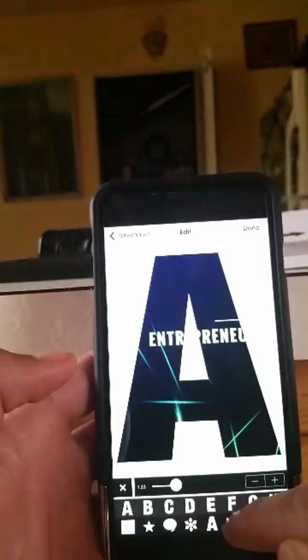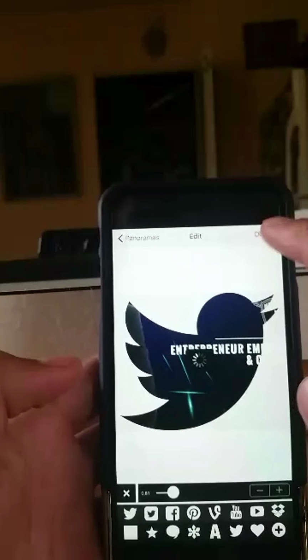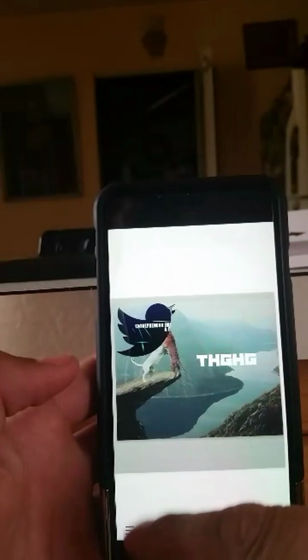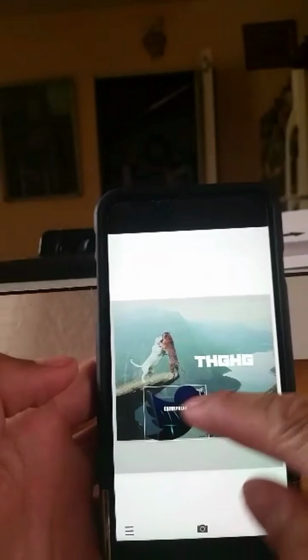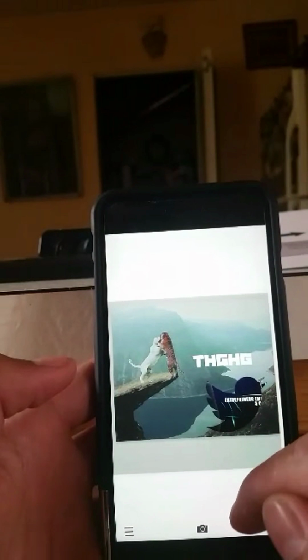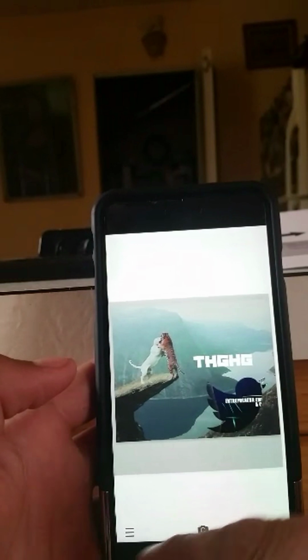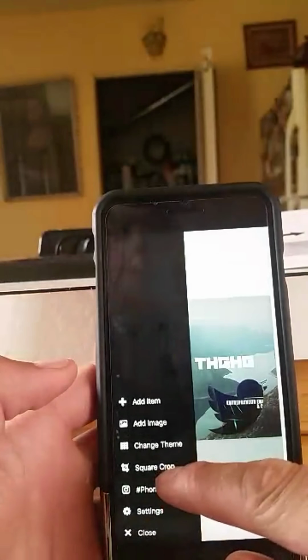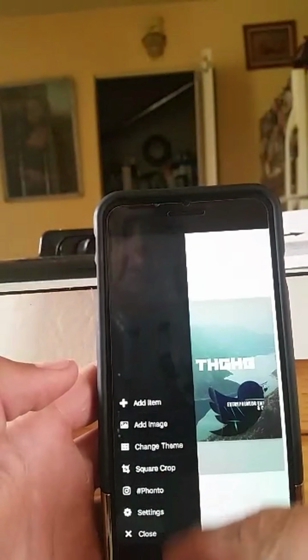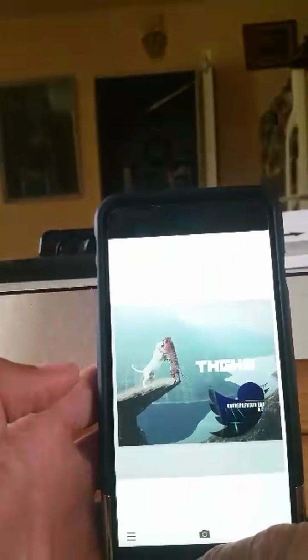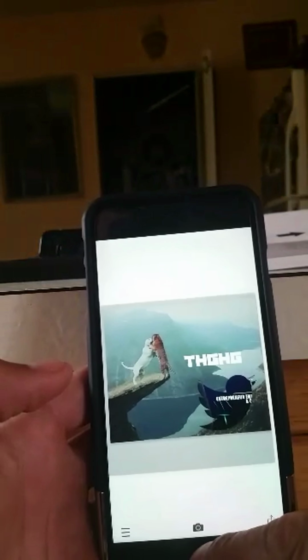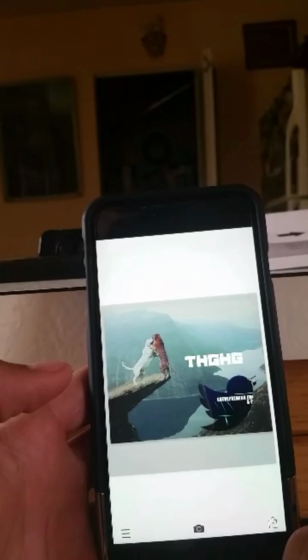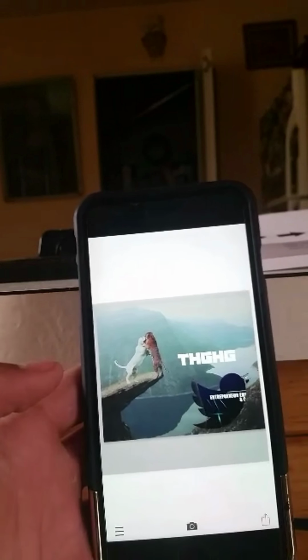I mean, this is some cool stuff here. Come on, think about all the ways that you can market your different products and services. You can change the theme, etc. So that's Fonto, and I definitely recommend using it for content creation if you're doing your own thing.